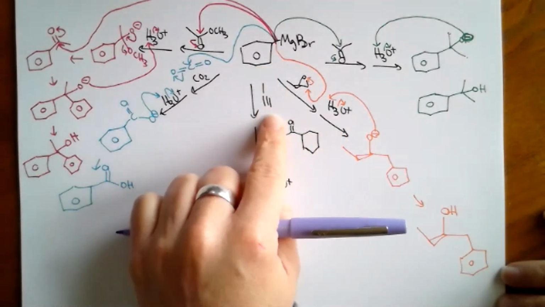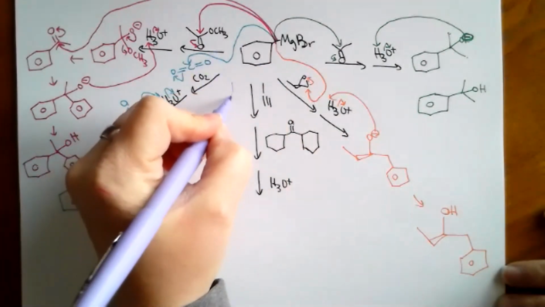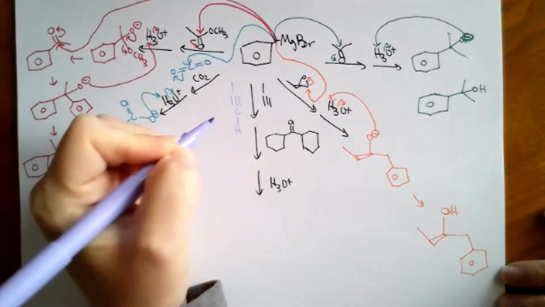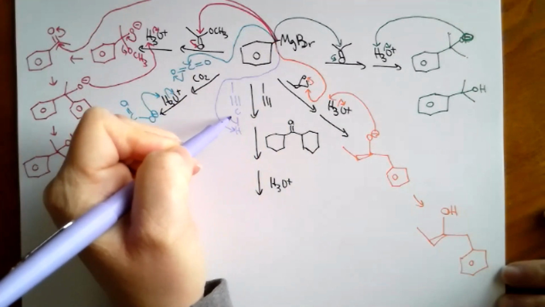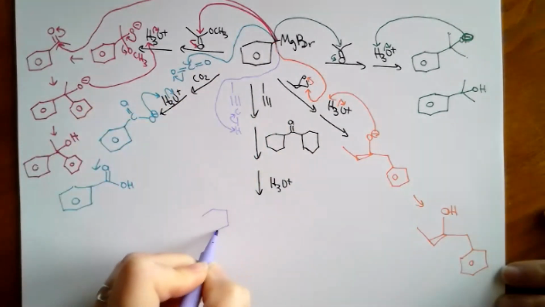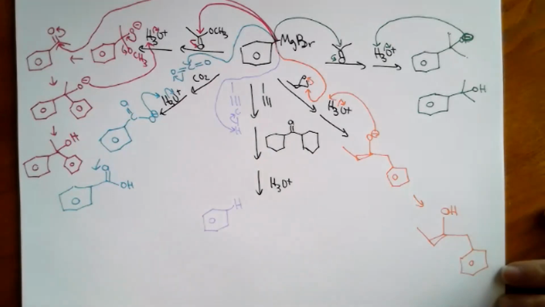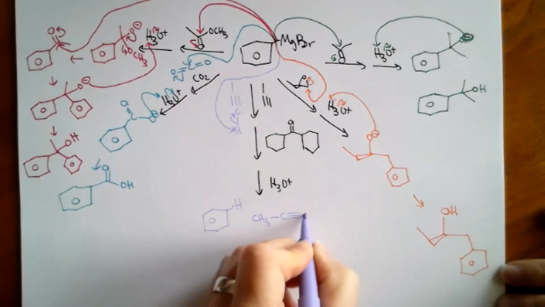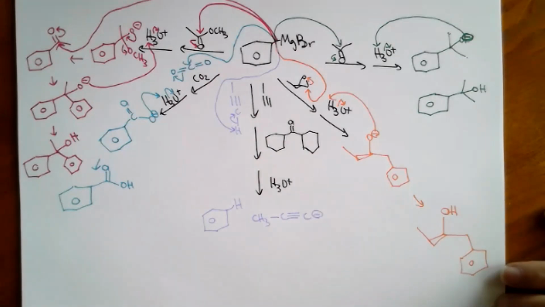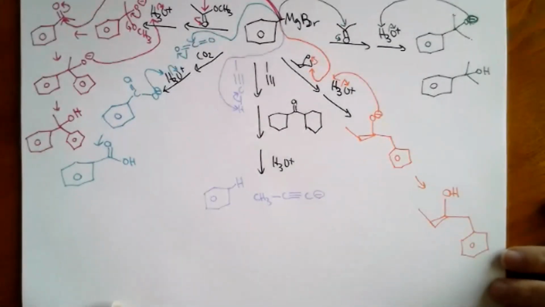Grignards do not generally attack and become attached to alkynes. But if it's a terminal alkyne, like this one is, a Grignard is a strong base, and it can deprotonate a terminal alkyne like that. My Grignard from the beginning becomes benzene, plain, boring benzene. But my terminal alkyne is now negatively charged. You will sometimes see it drawn that way.